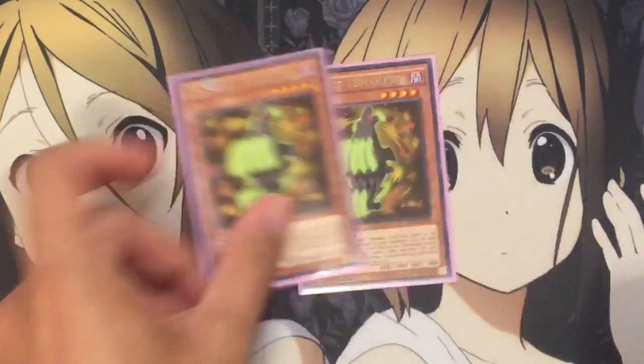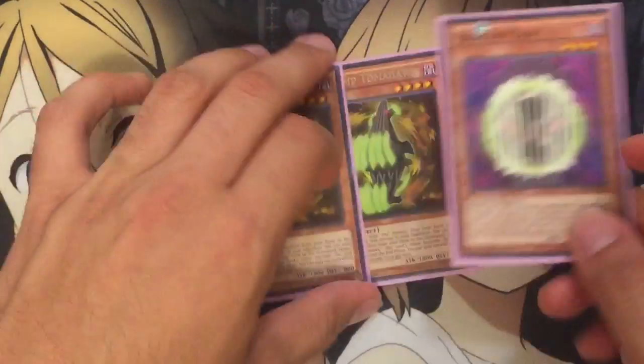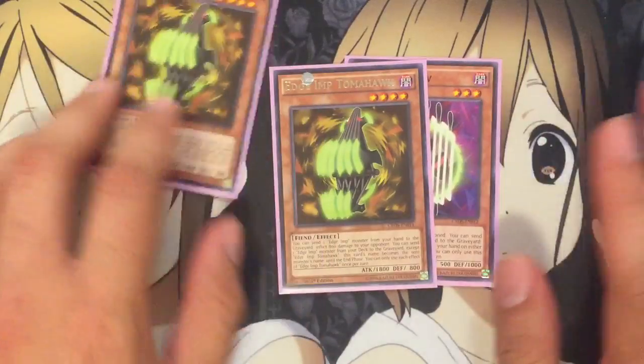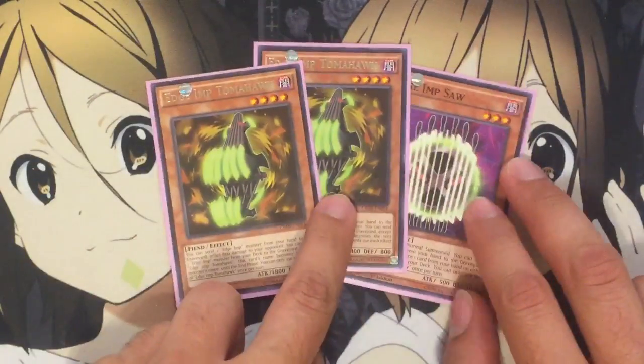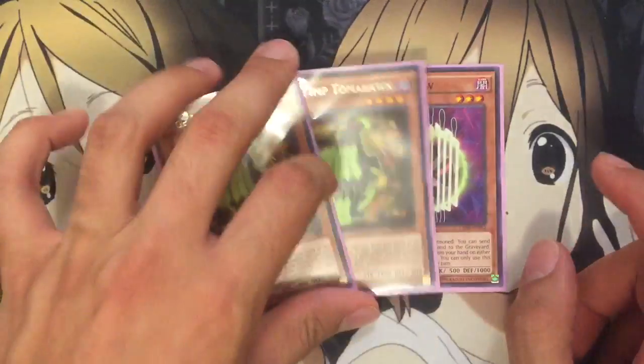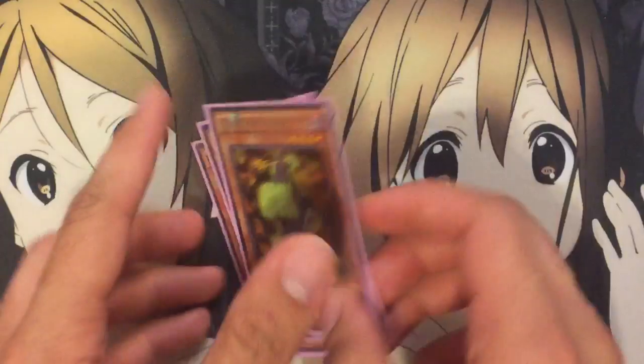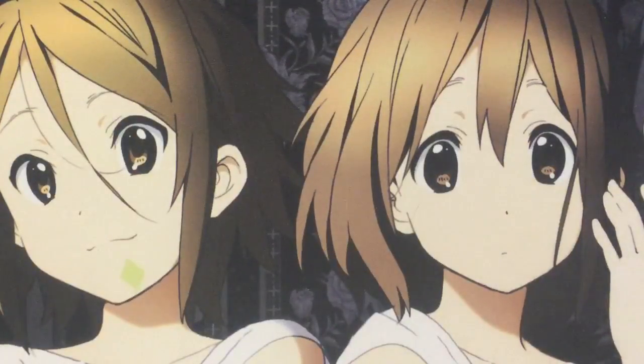And I also run 2 Tomahawk and 1 Saw. These can be replaced with King of the Swamps if you have them. I just don't have any King of the Swamps at the moment. But Tomahawk has its mill effect, and Saw is used for the Leo play. But like I said, if you had King of the Swamps, by all means replace it for these 3. And that's it for the monster lineup.